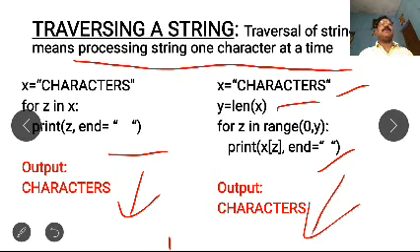It starts from index 0 and goes up to the length y, because we have taken the length through the len method. x is a string here and we have taken the length of x into y, so it will start from 0 and go up to y, and this way it will print here.